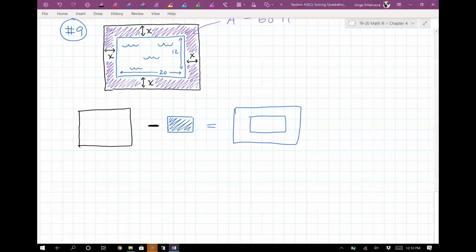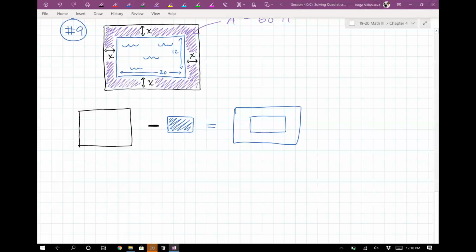So just getting this piece of paper here. Let's pretend this is the walkway including the pool. And what I want to do is take away the pool. So I'm just going to cut out the pool. I'm going to do this by subtracting it. In math, subtraction is the same as using scissors on paper.